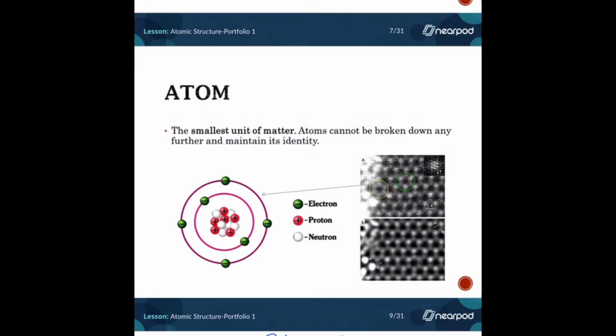So let's look at the actual word atom, right? If I write out the word atom, that is a word. We can all agree that atom is a word. Now, if I only want to look at the A from the atom, then I would say that A is a letter, correct? Now, if I want to break this down any further, then I would end up with 3 lines. So a line here, another line here, and another line here. So then we end up with lines.